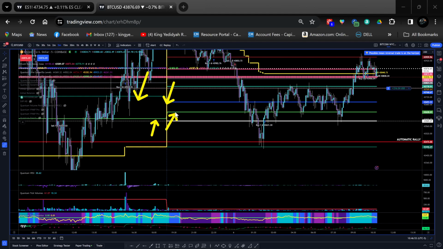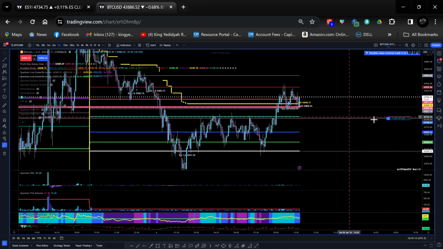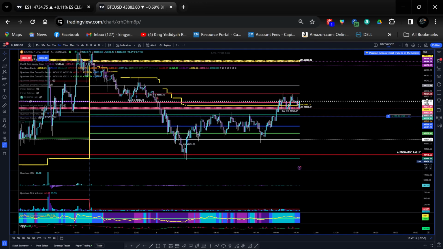So it moved inside. We have an inside value day. Camarilla S3 is at 43,638.41, right? So in an inside day, we either have a range or a breakout of the range, right? So it's either going to break out of Camarilla S3 or Camarilla R3, or it's going to reject off of those levels and bounce between those levels, right?